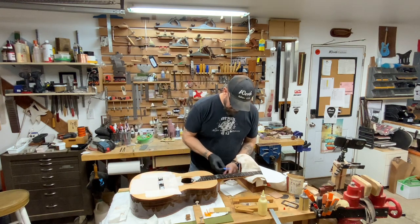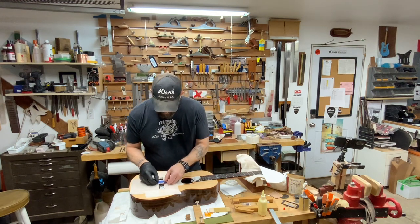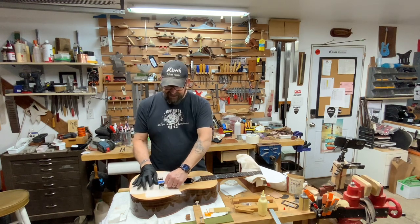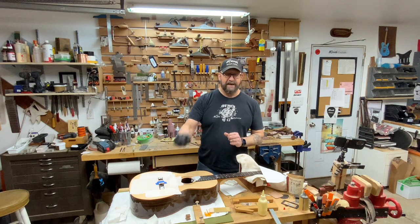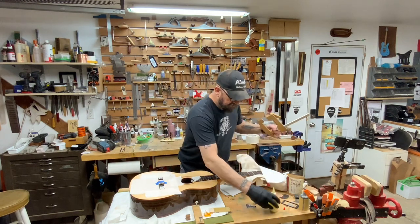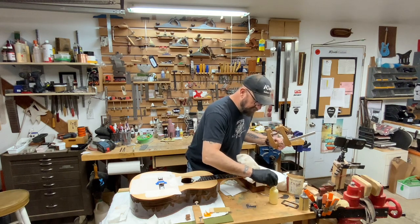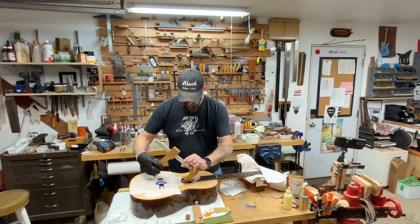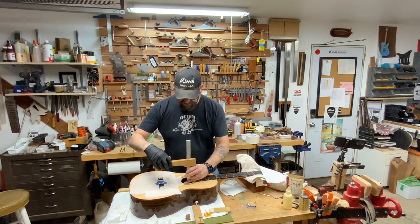Right. I'm going to put this little piece of rawhide on there. Tape that down so it doesn't slide. Like that. Now we're ready. Take this, put our cap back on the glue bottle. Put that back in there.